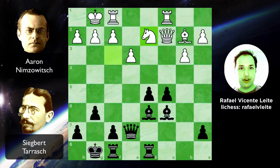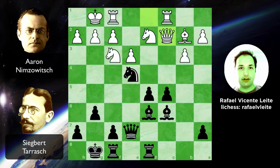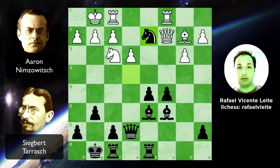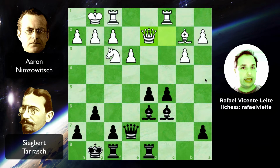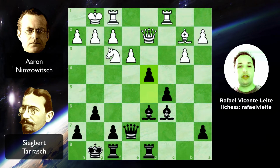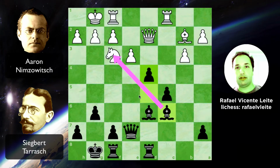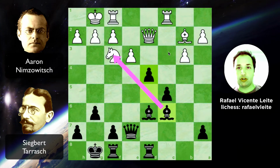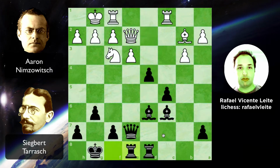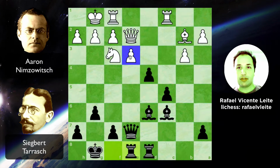Let's go back one move here, and as we can see, when black captures this knight, what's the idea here? Of course white cannot recapture with the queen. This would not be good for white. White could continue now with d4, and now he's threatening to capture here and mess up the pawn structure. If white tries to defend this, then we have rook from f to e8. Now this pawn here is pinned and attacked three times, and that's a much better position for black.